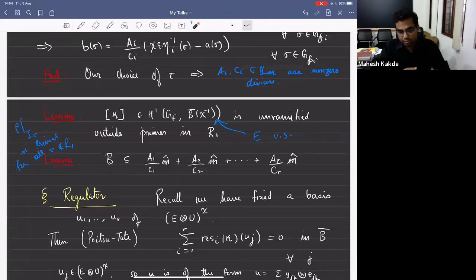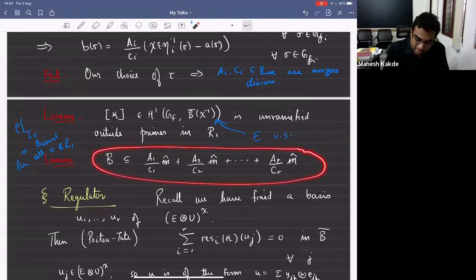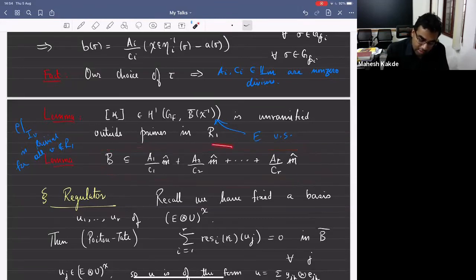And we have no idea how bad the denominators are. We have no idea what the structure of B is like. We have no idea, if you multiply capital AI by small b sigma, whether we get something integral or not. So we don't have much control over these things. So that's why this is a very nice statement. I'm just trying to say why you would think this statement is useful.